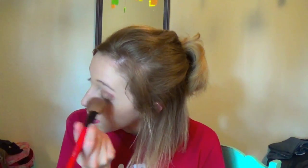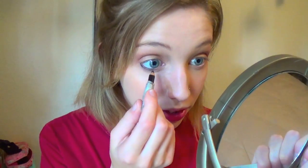Now I'm just going to blend that out real good with this brush so I don't look crazy. Next, I'm going to take a pencil eyeliner — I don't even know what brand this is, it's so short I had to put tape on it to make it holdable. I'm just going to put it along my waterline, only about halfway though — I don't do it all the way to the corner.